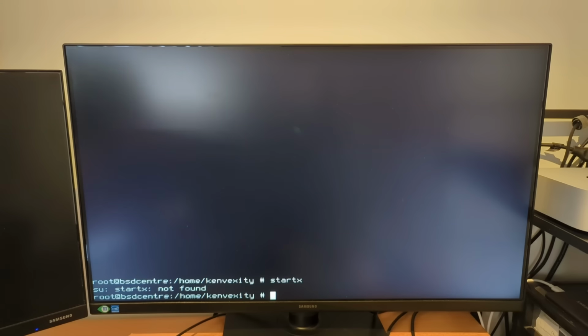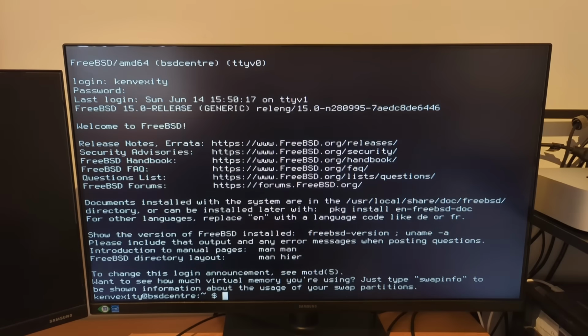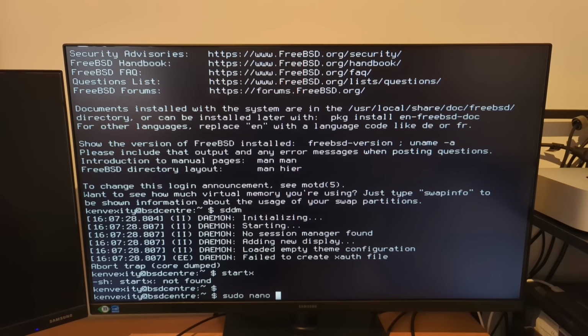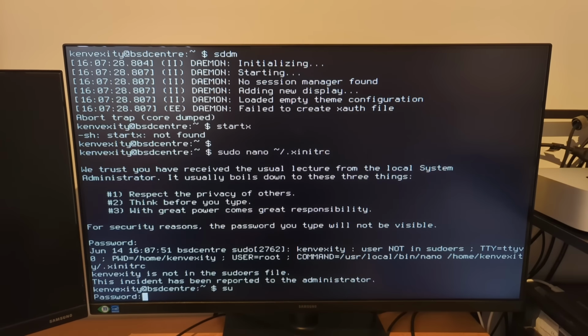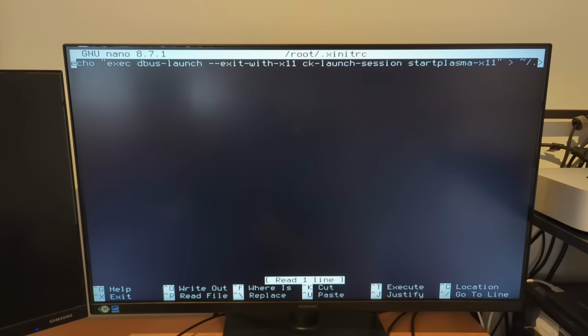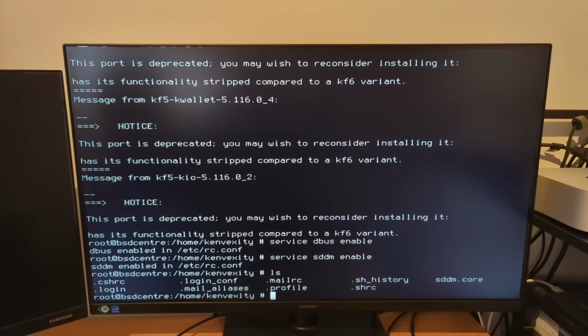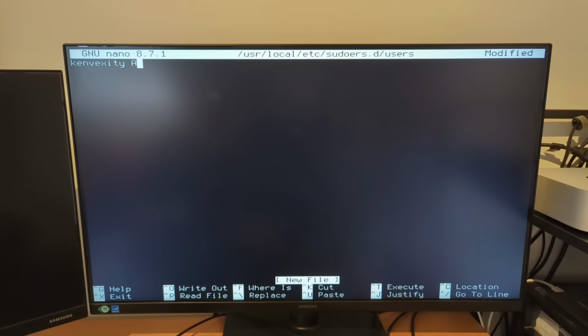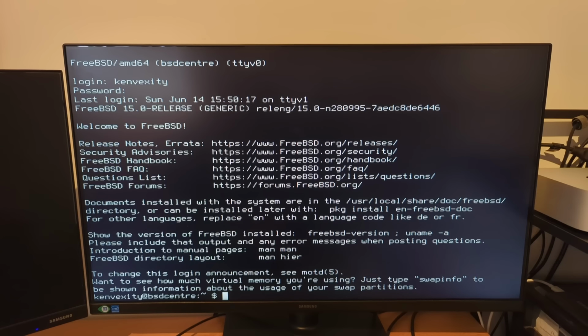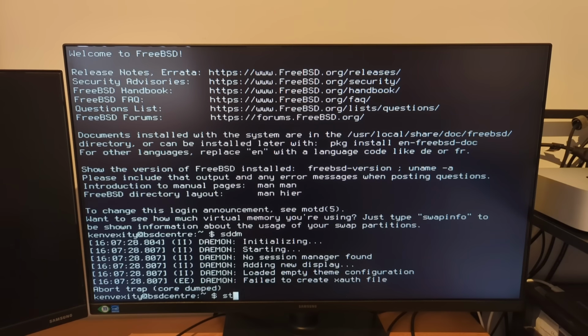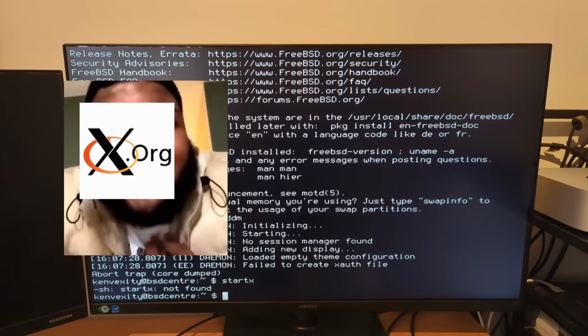This is when I should have realized something went wrong and Xorg was not installed, but for some reason it just did not cross my mind at all, so I was just sat there configuring X for half an hour and I didn't have X. I also spent a lot of time trying to get sudo to work. It did not work. How is startx not found?